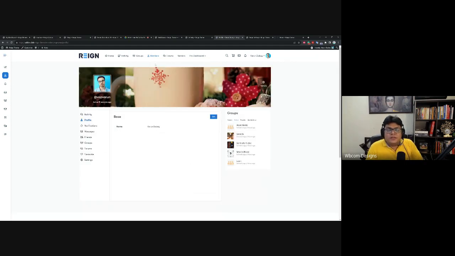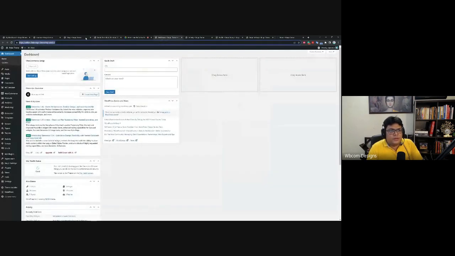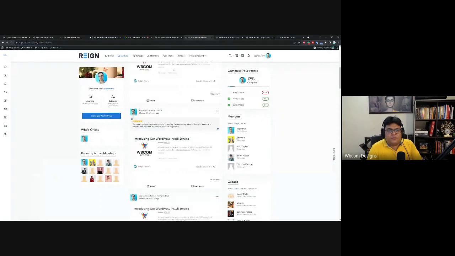Okay. Next is from the third-party integration point of view. As I mentioned earlier, for third parties we have collaborated with most of the popular learning solutions and multi-vendor solutions, and we have dedicated support for all of them. And if you want to combine all these functionalities in one single site, you can also do that.